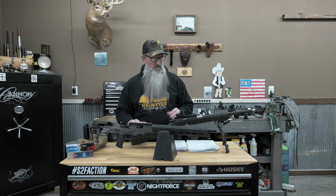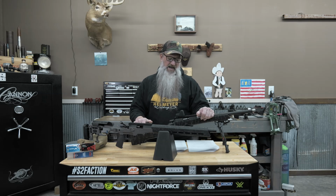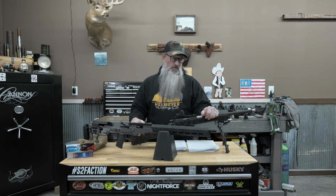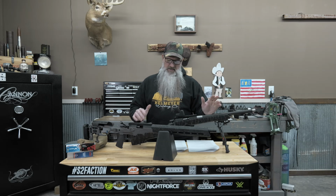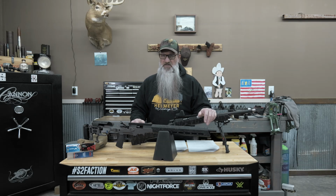It's been ultra reliable. Like I said, every once in a while, both of these have had the same issue where that last round ejection just doesn't happen. But you simply drop your magazine, and that last case will fall right out, no problems. Aside from that, we've had absolutely no issues with either one of these rifles. I would swap the trigger out. I would go with a Trigger Tech Diamond, something that's got a little bit lower threshold on pull weight. But aside from that, if I just wanted a lightweight hunting rifle, I would recommend it for that if you don't mind spending the money.